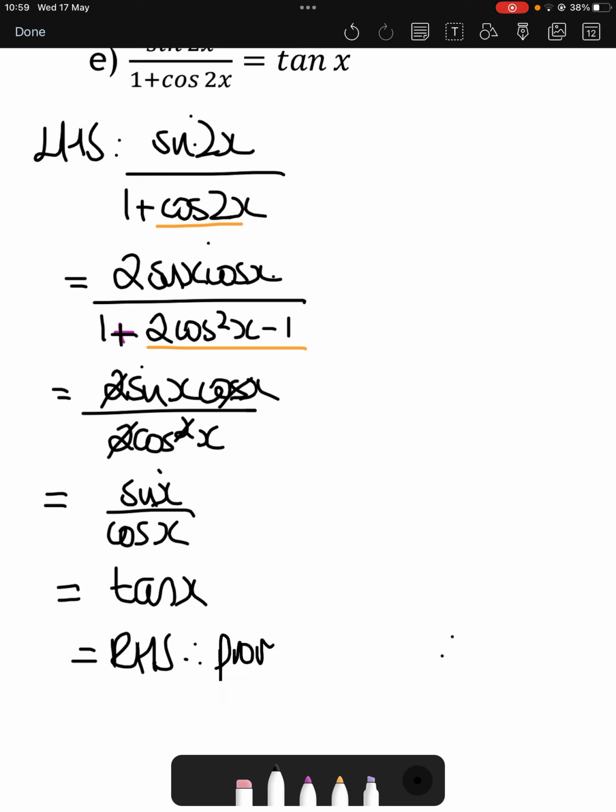Okay, so when you have an option for your cos 2x expansion, you pick the one, I mean, think logically what makes sense, but pick one. If it doesn't work, you just pick another one.